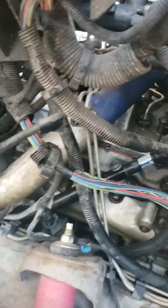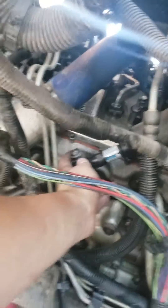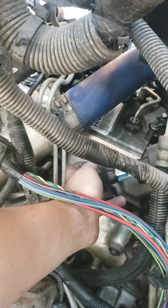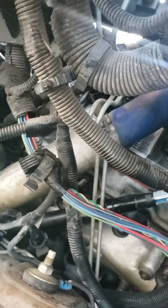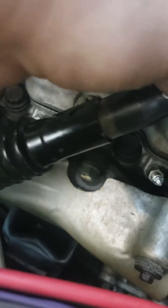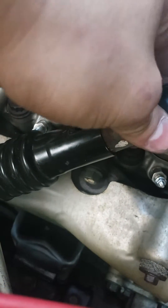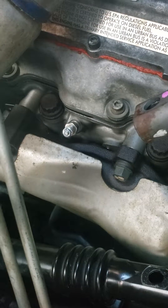Once it's tied off, you come over here. Assuming you've already removed your inner fender liner, you're going to take your 15mm. You're going to have one on the top and one on the bottom. What I discovered is it's easier for the bolt to come off the top, so I put my ratcheting wrench on the top and the stationary one on the bottom and removed it. Once it is removed, you'll see there is a connector — there are two parts. On this line, it might be kind of stuck and you might have to wiggle it a little bit, but you'll notice it slides up. And once you get it up high enough, it just drops. Then you can get to that number four, which is going to be a 12mm deep well socket to remove it.